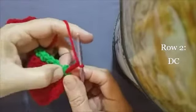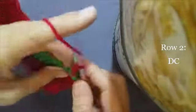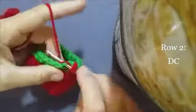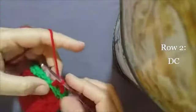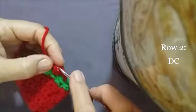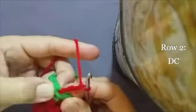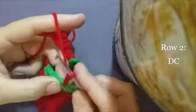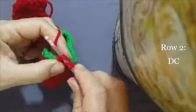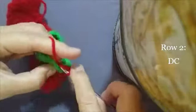So let's chain three — one, two, three — and in this next stitch we'll make a double crochet. Double crochet is the length of three chains. This chain space here is very small, so it's so hard to get in here to make a stitch, but strictly speaking let's just make our first double crochet into the same stitch. Let's just make it in the same stitch — you begin with your first double crochet there.